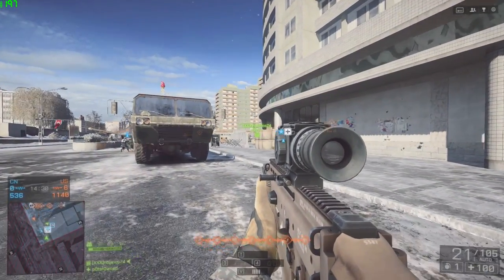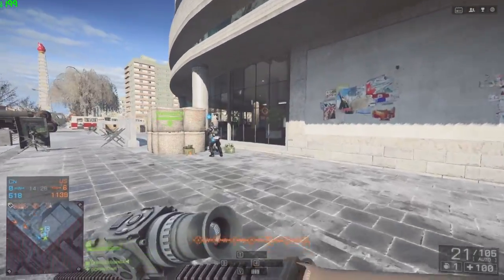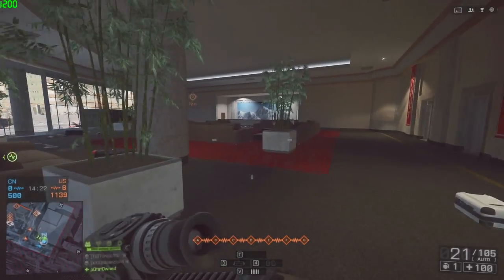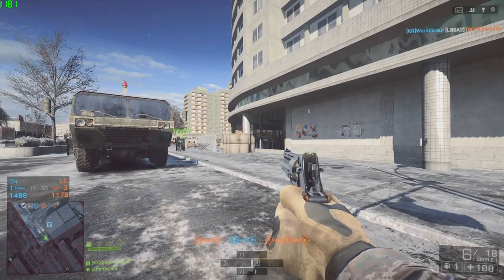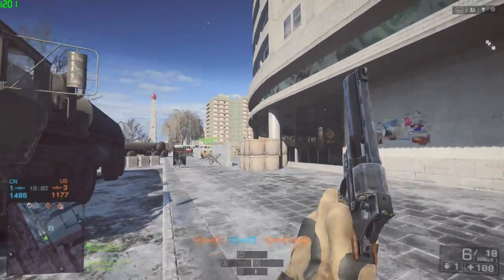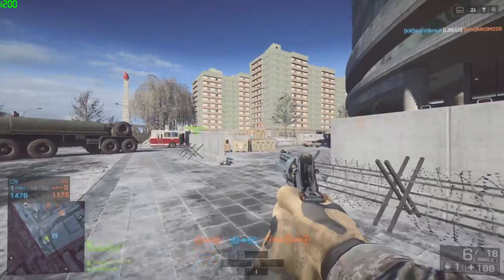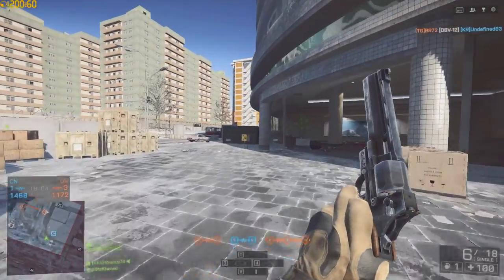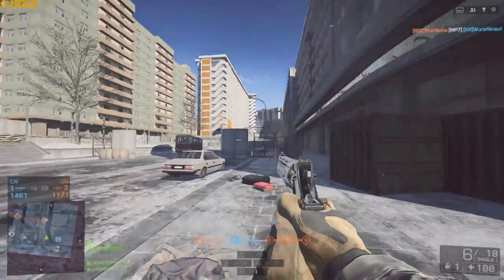So now with DxTory set up, I'm going to show you quickly how it looks in game and how to use it. I've loaded up BF4 here and you'll notice in the top left that the DxTory user interface is active. We've got the green numbers up there and that's the frame rate the game is currently running at. And when I press F8, remember that's my start recording key, the game will start recording, the UI turns yellow and it also now shows me the frame rate that the video is recording at. That's 60 FPS, just like we selected.